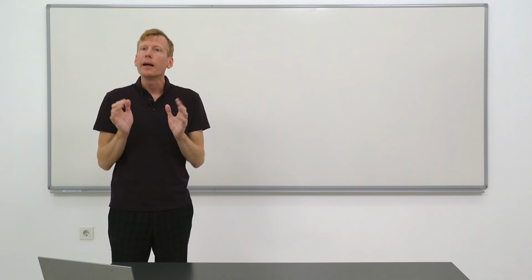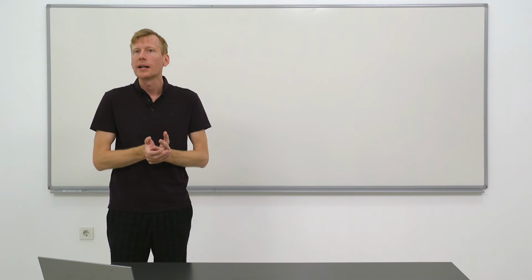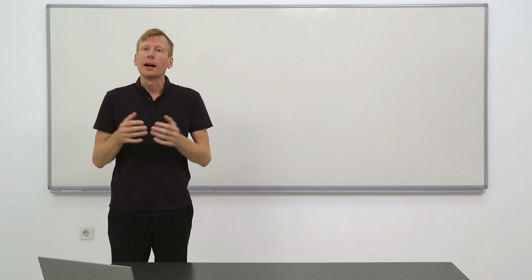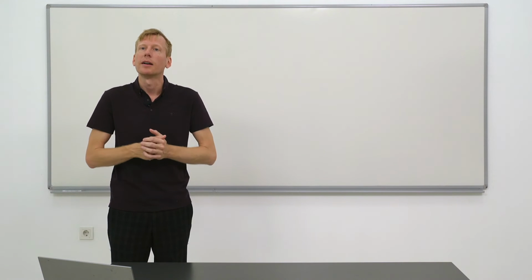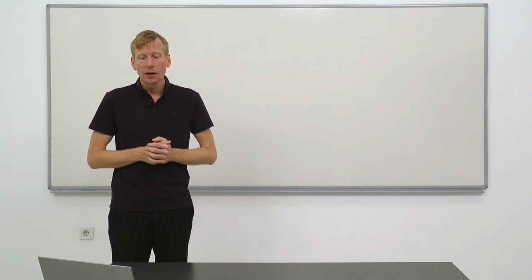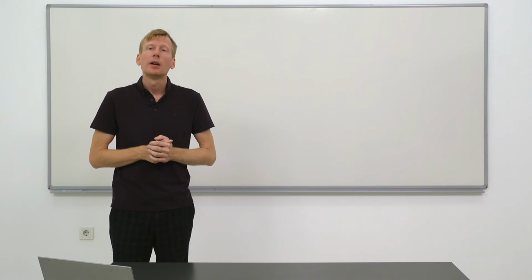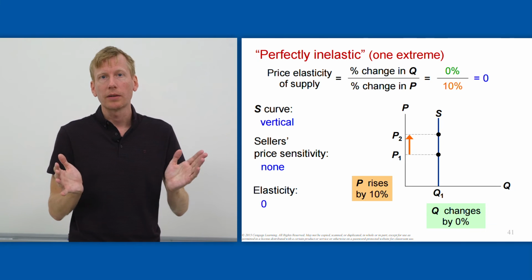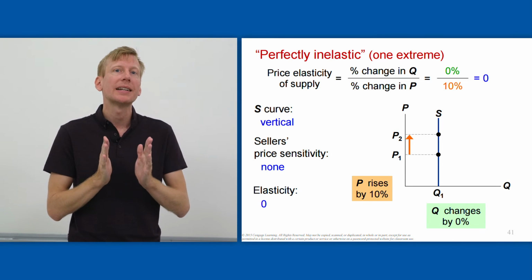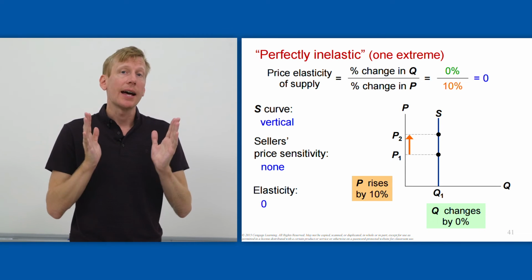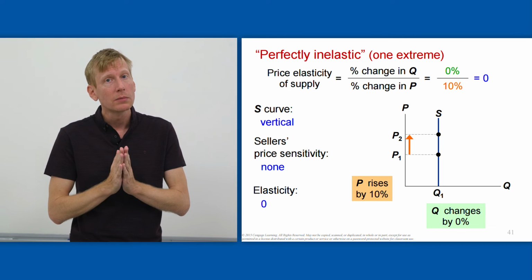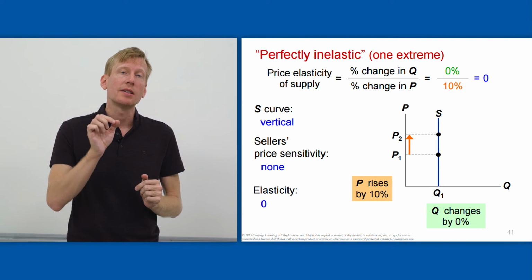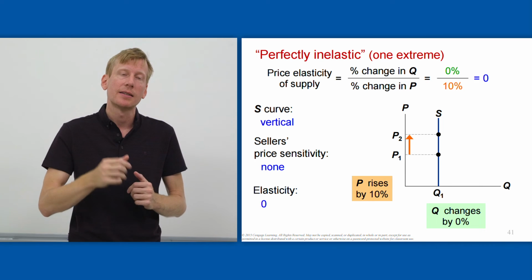Just as in the case of demand, we could describe or categorize supply curves using the same basic set of characteristics, set of supply elasticities. We can have a supply curve which is perfectly inelastic. Just like with demand, a supply curve which is perfectly inelastic has an elasticity of 0, so it's a vertical line. We have exactly the same quantity supplied no matter what the price is.